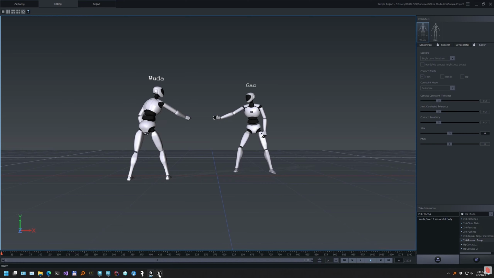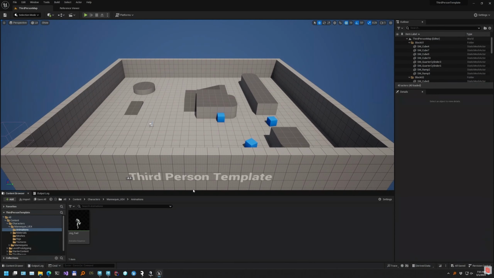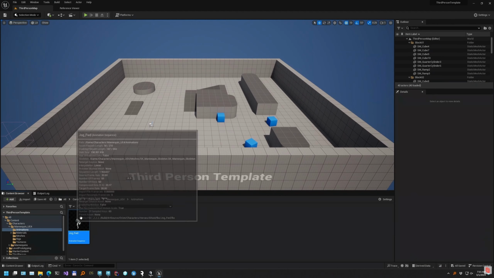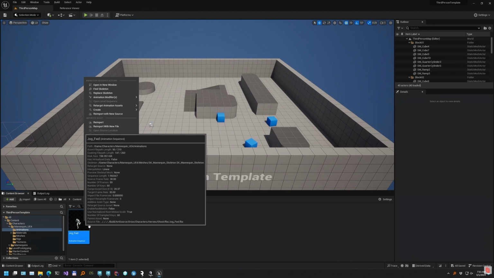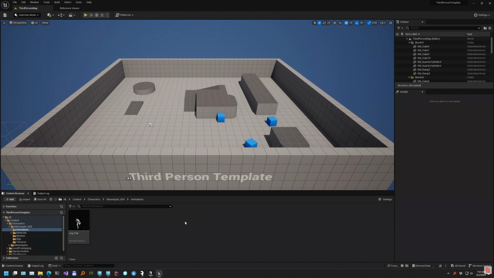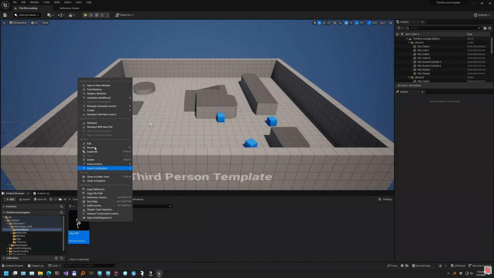And now let me show you how to do it from Unreal Engine. And so I just have the third-person sample template here open, and I just found one of the animations on the Unreal Engine 4 mannequin in this case. And so if we want to export this out to use in Replikant, we just right-click on it. You can select more than one too. If there's more than one, you can shift select all of them and then export. And so in this case, we go to Asset Actions, and then we want to go to Export.